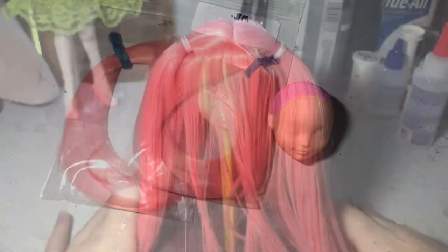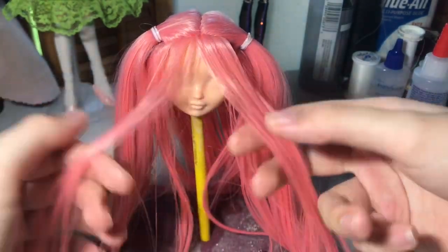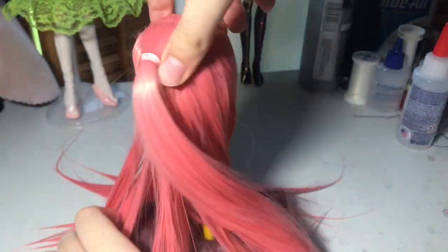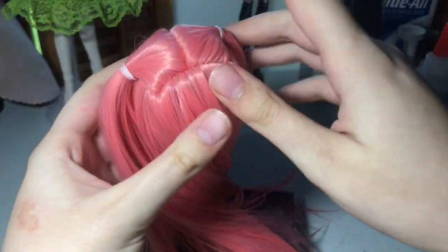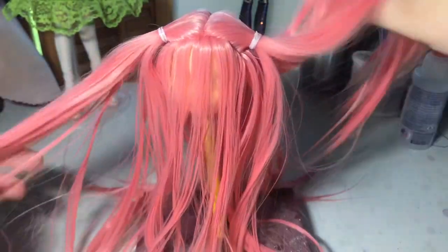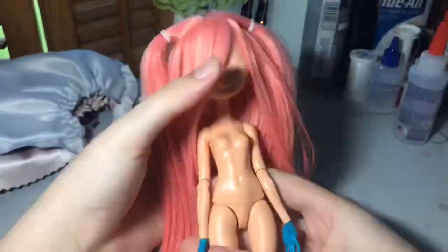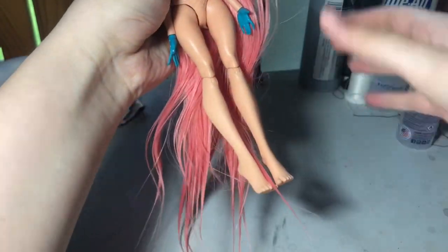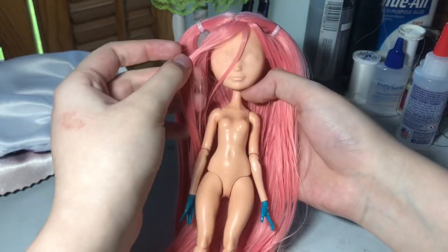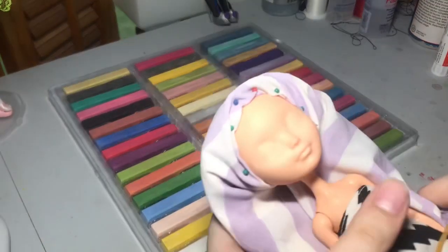Starting off, I'm rerouting an Ever After High doll using some pink nylon doll hair I got from the Doll Planet. I gave this doll several boil washes to lay the hair as flat as I could, and the rooting process was a nightmare. I had to do not only the middle hairline but also a back hairline, on the sides, and on the front, because she has these big voluminous short pigtails. I've now reconnected the head to the body and I'm wrapping up the hair to start the face-up.